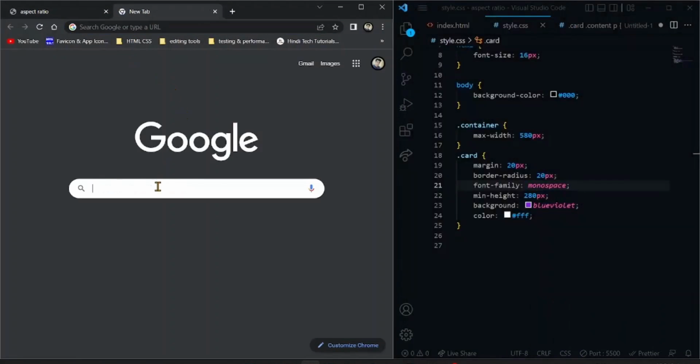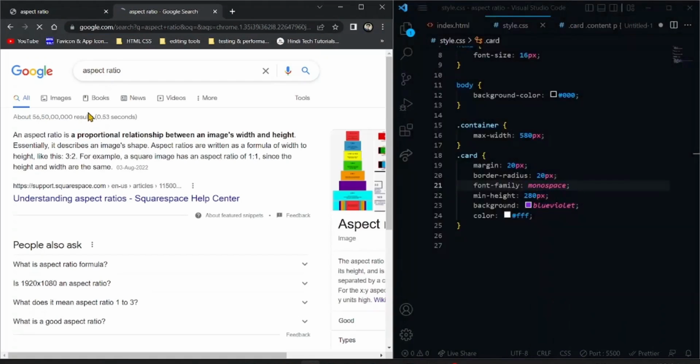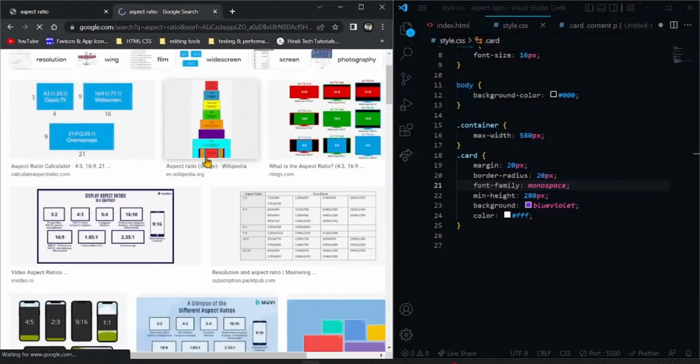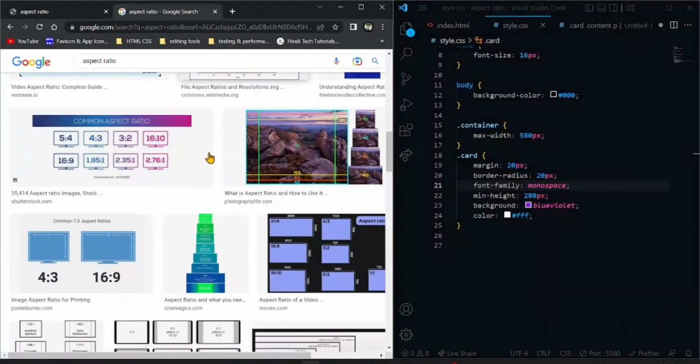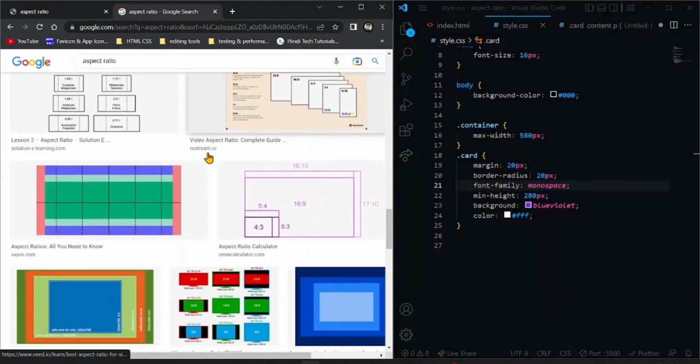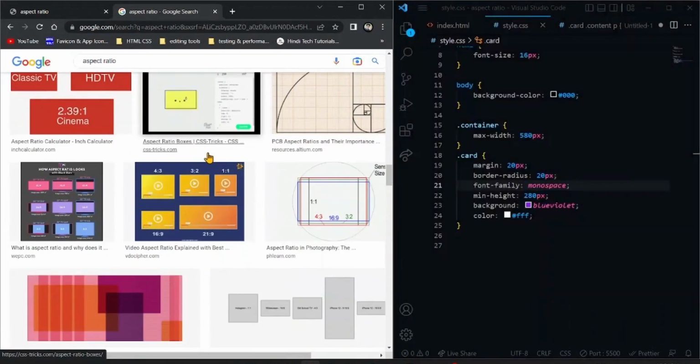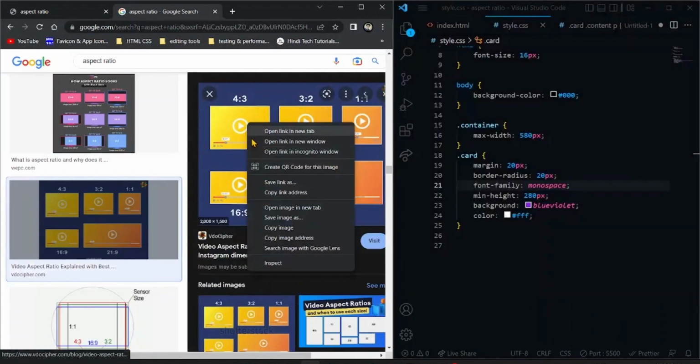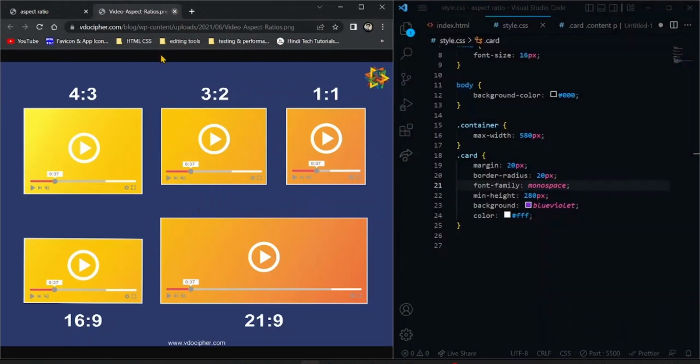I go to Google and just search for aspect ratio in the images, in order to give you an example and an idea of what an aspect ratio is. With this image, I think we can see what it is.